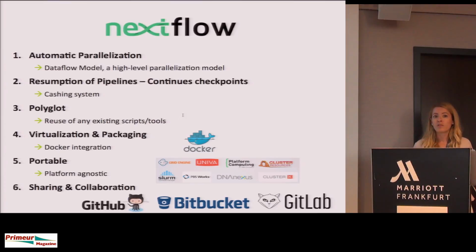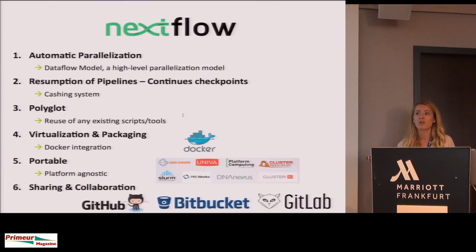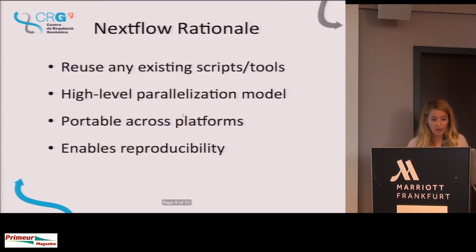And we contacted the people that were making Docker, and we were like, okay, how can we integrate it? And Nextflow was actually the first framework giving full support for Docker, and even to date is the only scientific framework that provides that support. Of course, we made it portable across all the platforms, at least the most used ones. And Nextflow also has a good integration with GitHub, Bitbucket, and GitLab for sharing.